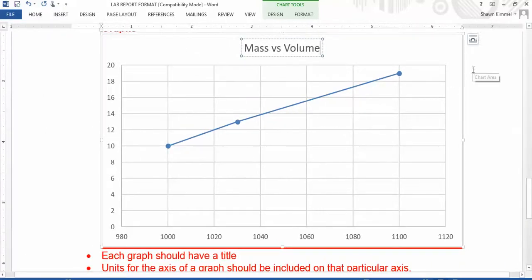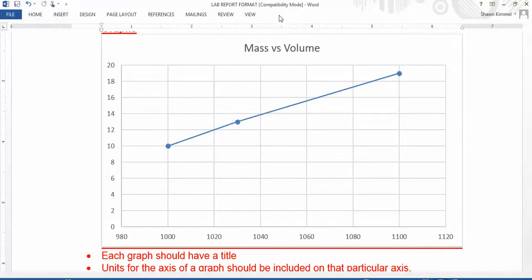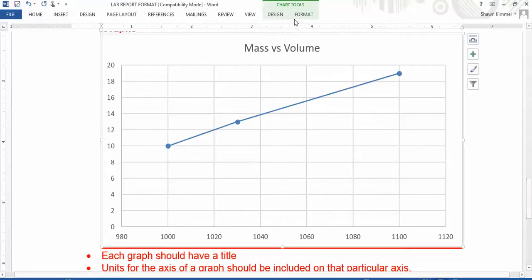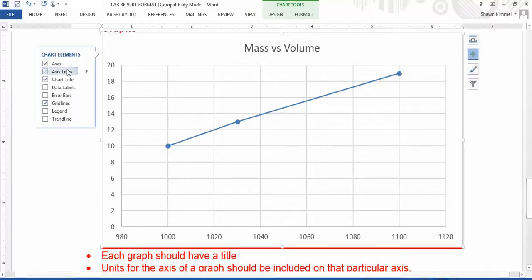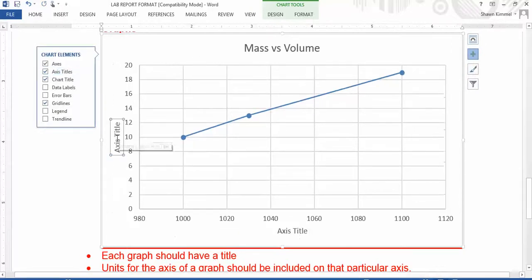Okay, some other things I want to point out to you. If you click off the graph, notice that went away up here. That's one way you can make changes on the graph. If I click back on the graph, this comes back up, allows me to make changes, and over here I get these little buttons. Well, this plus button's the one I really care about. This is the one that allows me to add things. Axes titles.